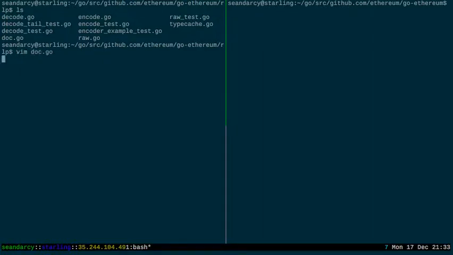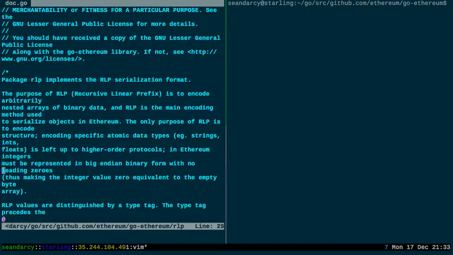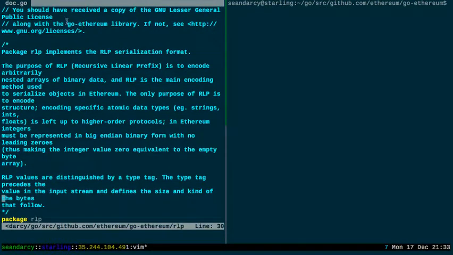Vim doc. What's in doc? The package RLP purpose is to arbitrarily nest arrays of binary data. The main encoding method in Ethereum. Its encode structure, the specific atomic data types, strings, ints, floats, are left to higher order protocols.